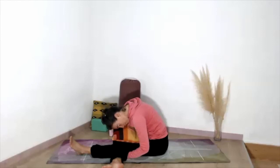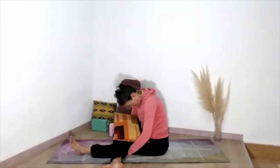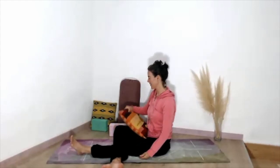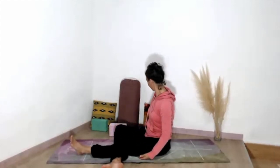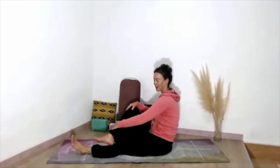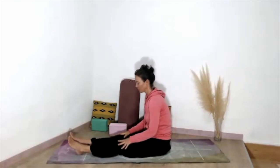Take a deep breath in through the nose and exhale. Slowly roll out of the pose. Going very slowly, you can take away your props if you had any, very gently releasing your upper leg, extending both legs in front of you.